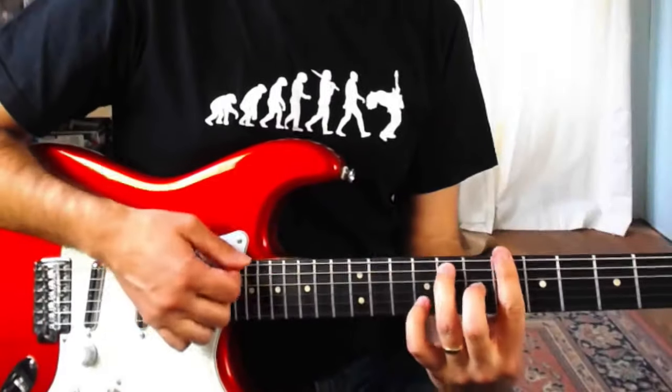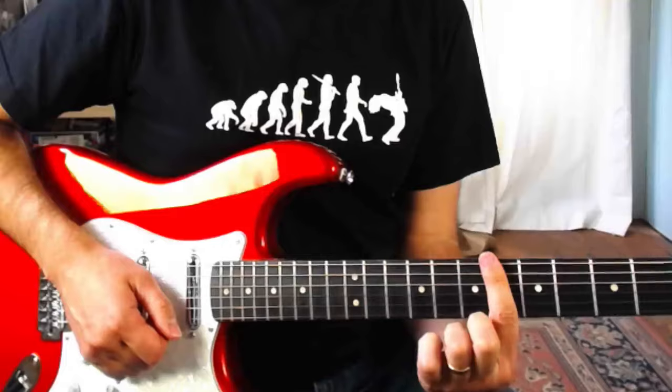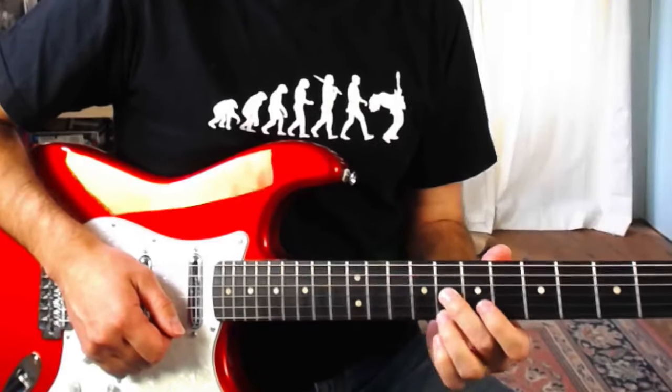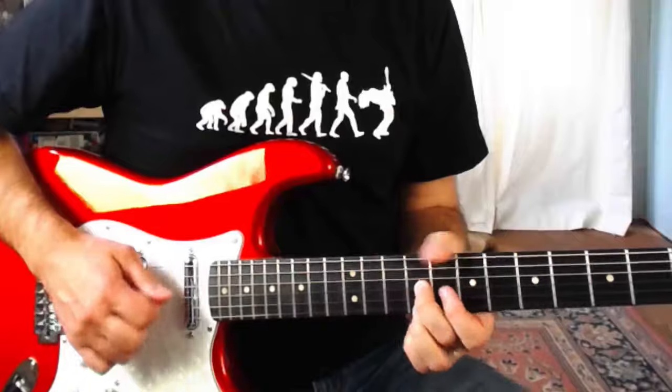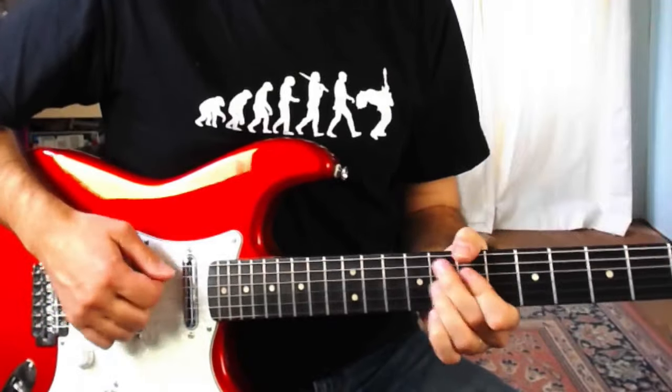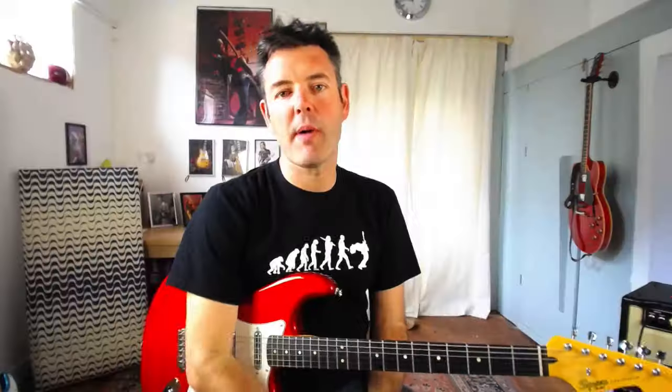And there's the intro in the key of A. If you wanted to do it in the key of B-flat, the Bb7 chord is at the sixth fret. Barring at the sixth fret, count up four frets: 1, 2, 3, 4 — tenth fret — and that gives you the 12-bar blues intro in the key of B-flat. Work it out in a few common keys and you'll find this lick really useful.